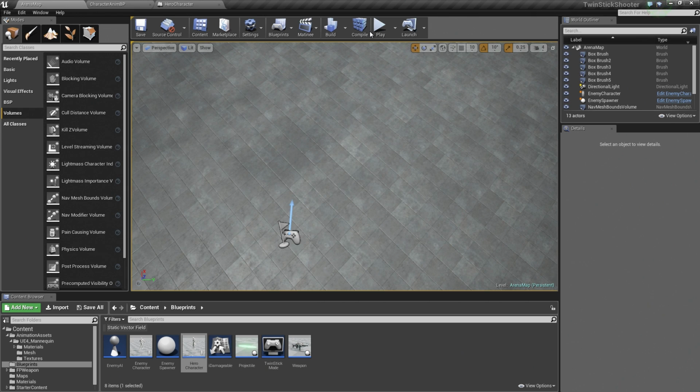So that's all I really wanted to tackle in this video. We set up a nice way to select between multiple death animations by choosing a random value. That's going to wrap things up for this video. Thanks for joining us.